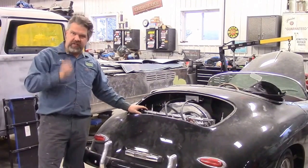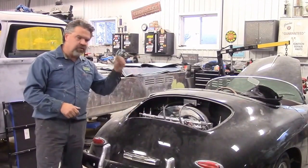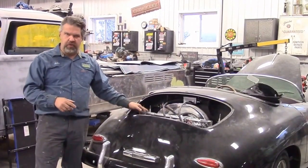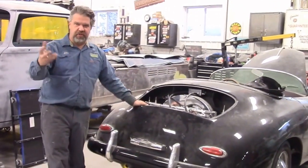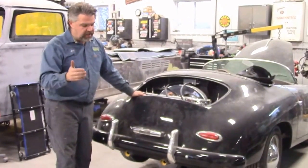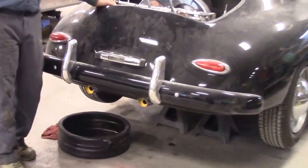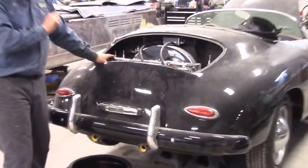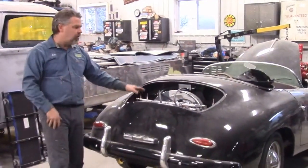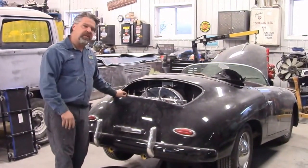This engine is quite snappy — the response time when you hit the accelerator is incredible. I'm really happy with the response and it will only be better once it's tuned. I'm also really happy with this Volkswagen header system and pipes — the sound is very distinctive and it doesn't sound wimpy. Because it's just been broken in, there might be a little puff at start which is going to be excessive fuel because we don't have everything set perfectly yet.